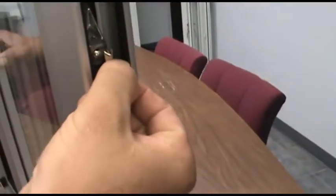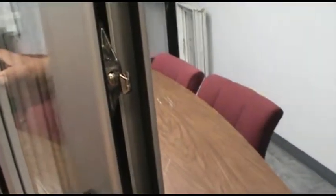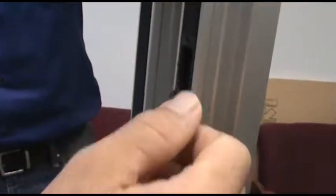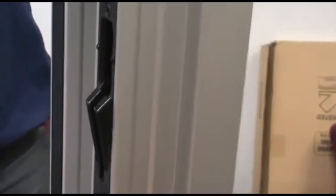What you see here is what we call a paw. It has a little notch right there. On this side you have the keeper, and it has a little tip right there. When you bring your sash up, you want that little notch and the little tip to line up. If you look into this groove you will see if they are lined up — that is the correct position.